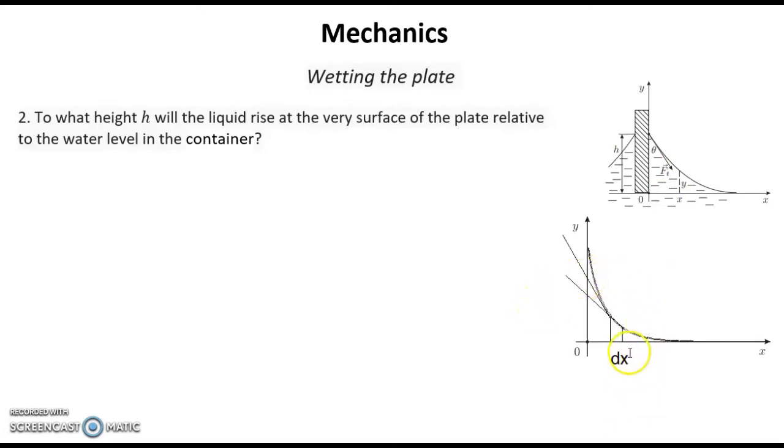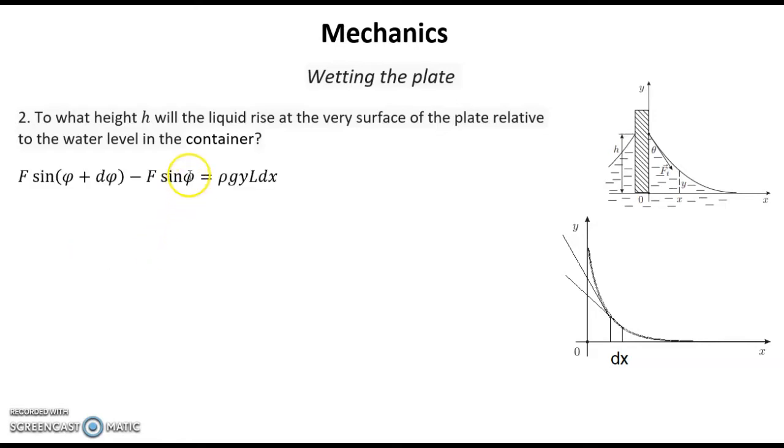So we have this picture. Let's take a small part of this water with dx and find out which force is acting on this part of water. We have surface tension from the left, which is going this way, surface tension from the right, which is going this way, and we have force of gravity, which is going down. And the projections of these forces on vertical direction must be equalized, because it's a static position. Let's write the equation.